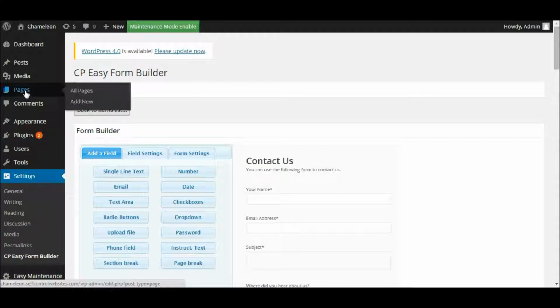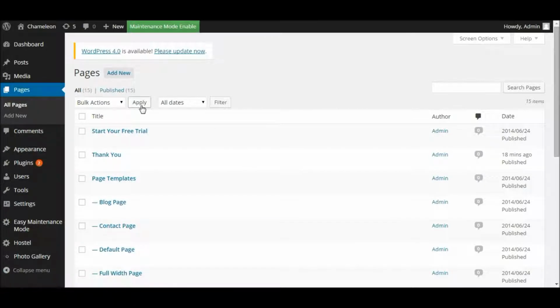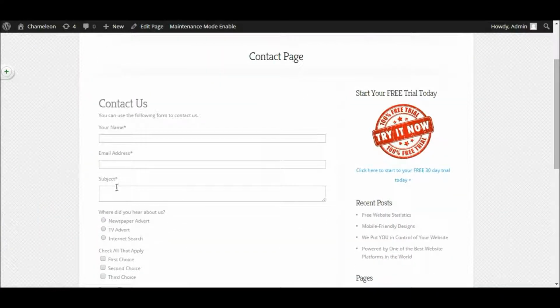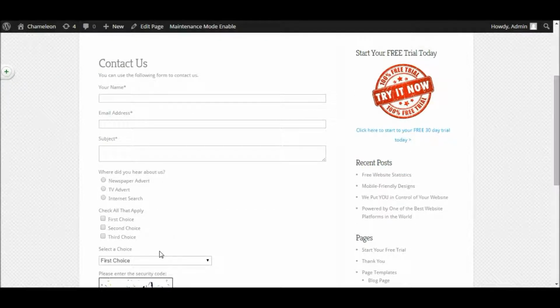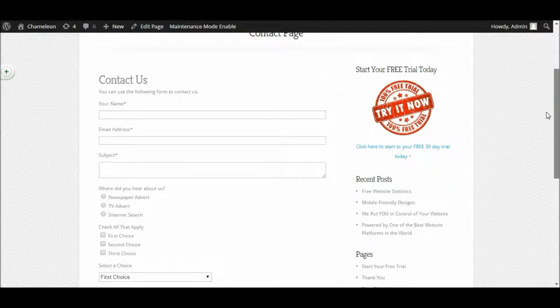And if we now go back to that page, there's no need to copy that code again. We can simply go back to the page and that will have updated the form automatically. So let's just go back and view that page. As you can see, that field is now changed to say subject. So we can do that as many times as you want. So we can chop and change fields around, we can add new fields, whatever you need to do to finish off your form or to make any changes, you can do that directly through that form builder.